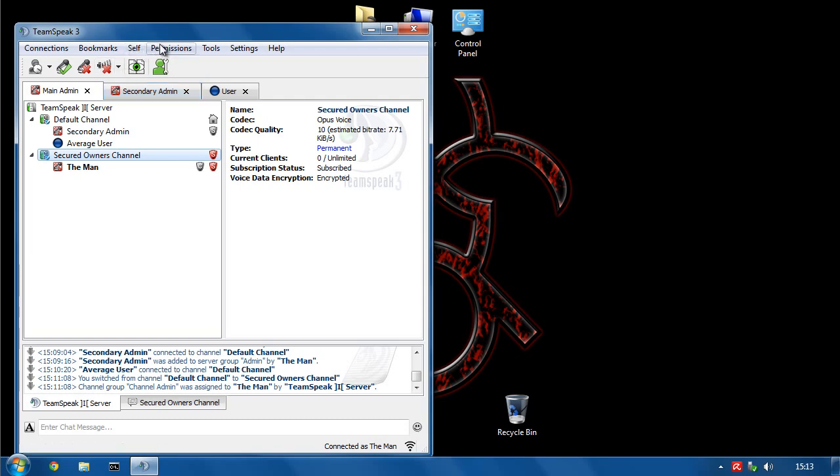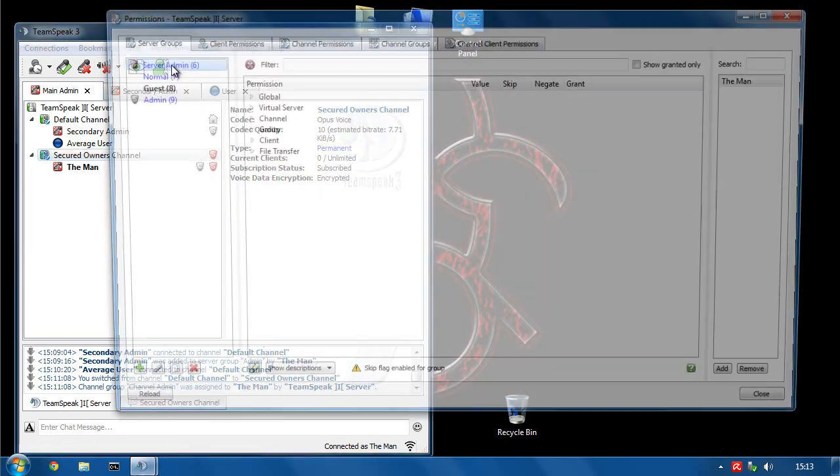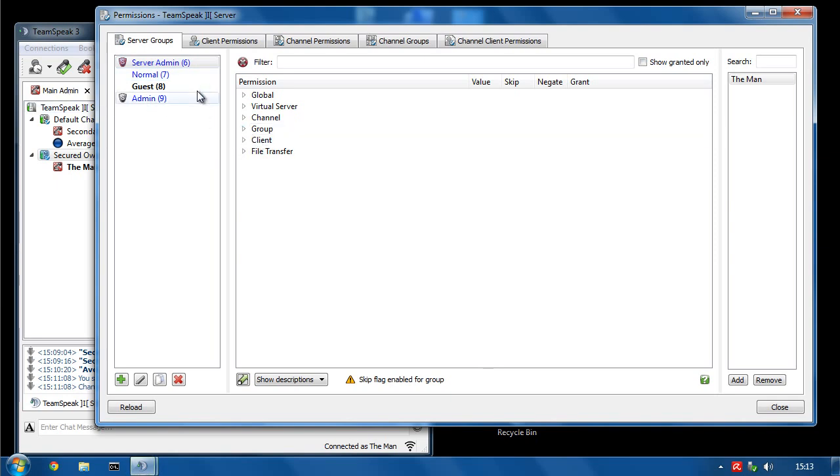So what you should really do is go into the server groups again on your main admin, go into the admin that we've made especially for all the other admins, and then let me see if I can find it without having to search for it.